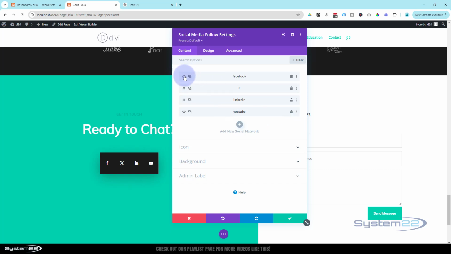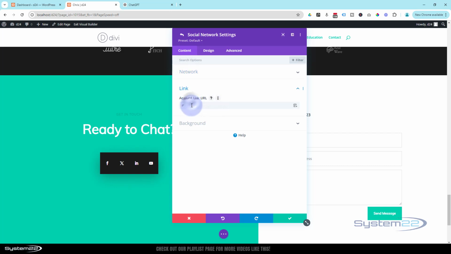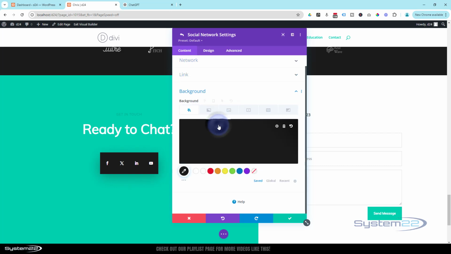Like I say, all of these, if you're happy with the colors and everything, you can go in, link it to the correct page. At the moment, it's got a black background color for all of ours, which is fine. If you don't put a color in there, it'll put in the default color for those. So YouTube's are red, X's are black, Facebook's are blue, etc.